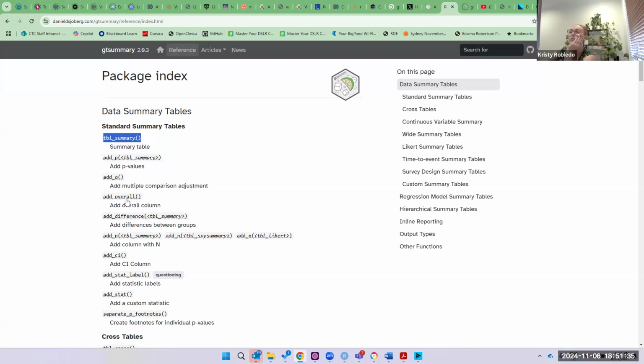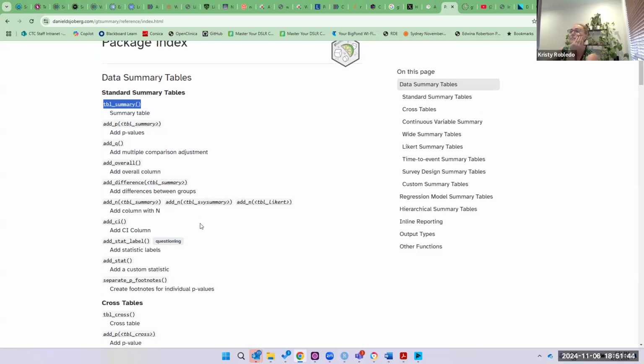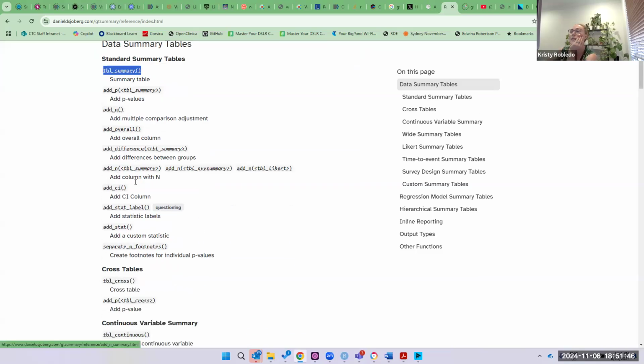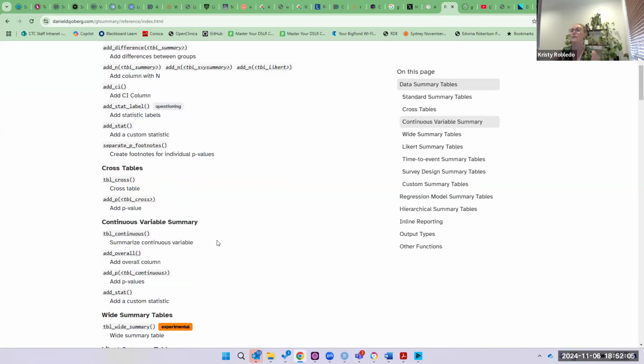You can add the overall column. You can add a difference column, which is the difference between the groups, which is super useful, with a confidence interval as well. You can add N columns to the side rather than as a row. You can add confidence intervals, and add specific statistical labels or summary statistics, like a C statistic if you're doing a model. You can add lots of different things, and then footnotes as well.